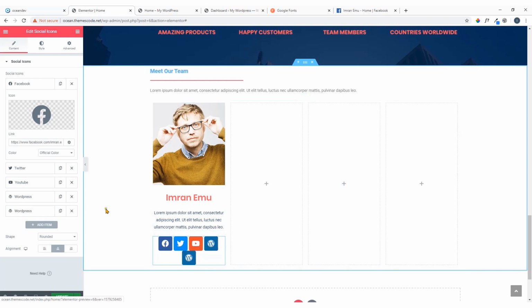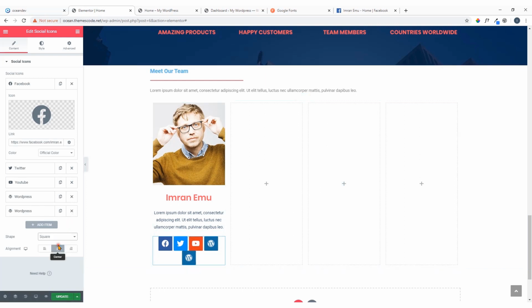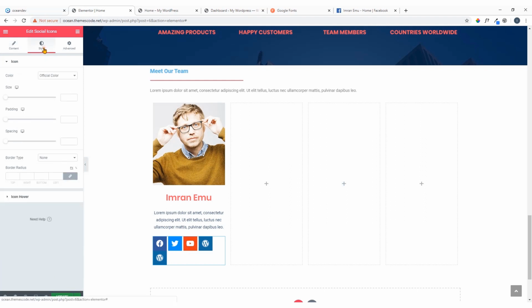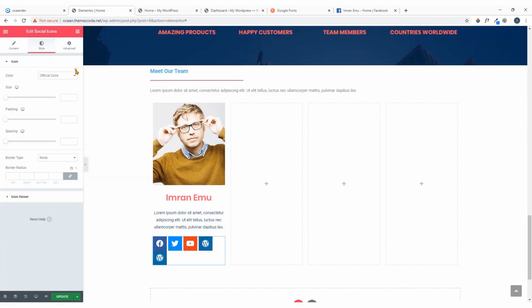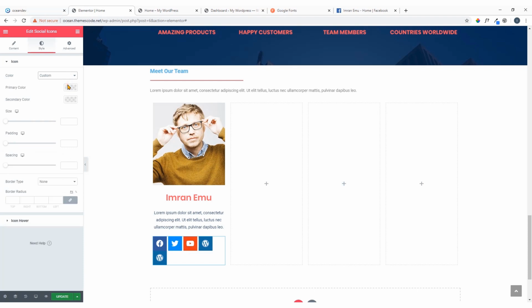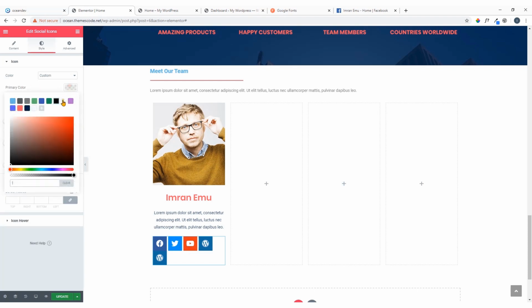And here you can see the icon shape: square, circle. I like square, and alignment should be left. Okay, let's go to the style tab and color, official color, but you can add any specific color. I'm going to add the custom color, and the primary color should be this color.